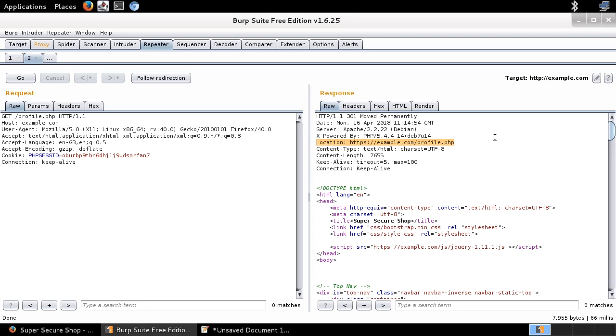But be really careful here. The leakage of the cookie with session ID happens before the redirection. This is beautiful. So even if you've got this redirection, you see the response, you are redirected to the secure HTTPS-protected page profile.php.